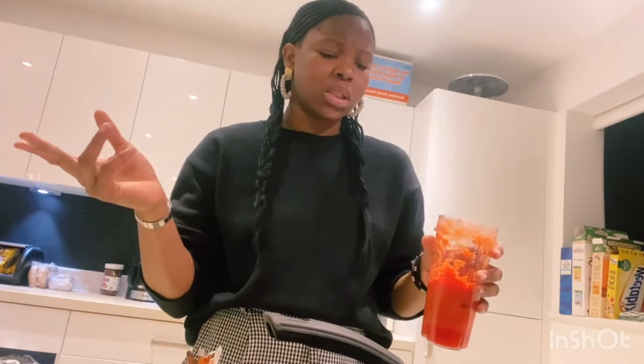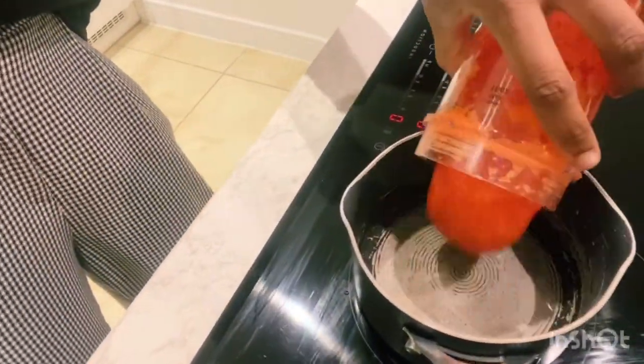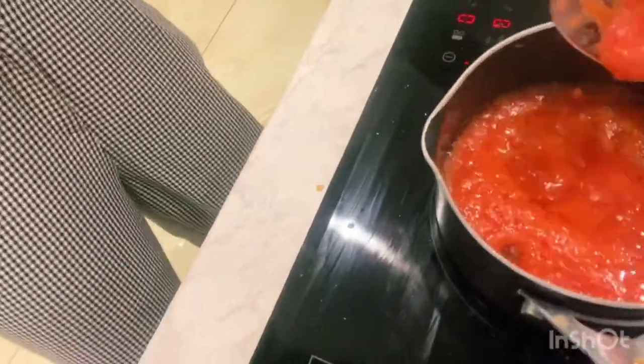Okay, so now that this oil is nice and hot and sizzling, I would assume that when I put this pepper in, it's going to sizzle. I hope that works. Should work. Here goes. Okay, so we're going to leave that to fry and sizzle a bit.